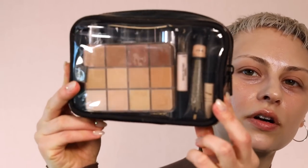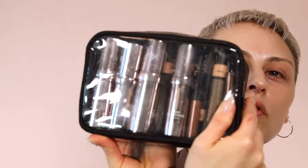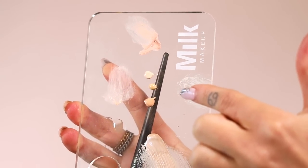That's everything — everything fits in here. Holy shit. I have Danessa, I have nude sticks. Can I just show that? She has all of her complexion stuff. I saw this palette — that's the milk flex stick. This is the Danessa Vision Cream Cover, one of my favorites because it's very, very flexible. I like to start in the center of the face because that's typically where I'm going to want coverage.